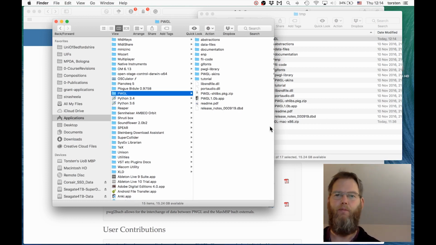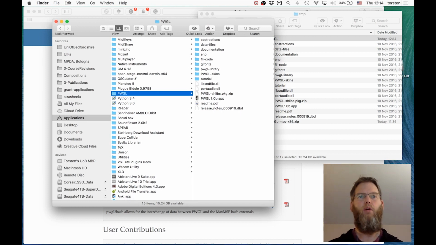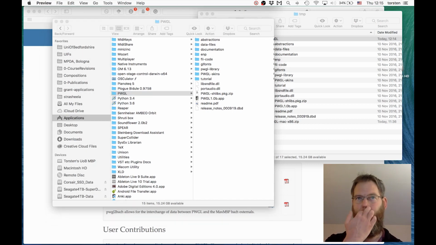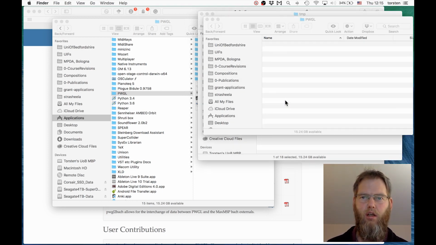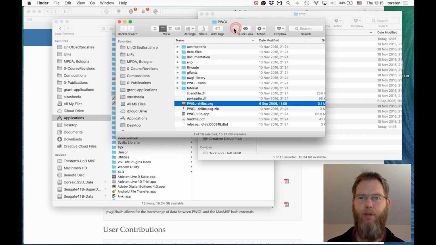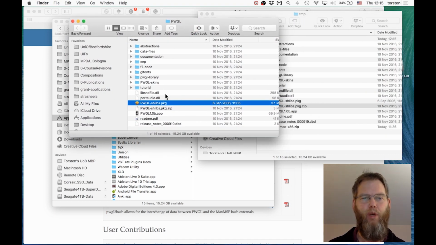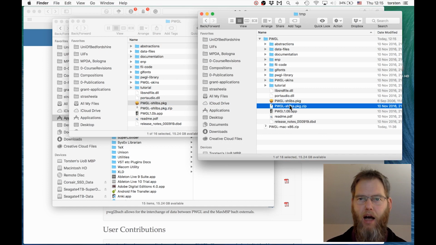So that's straightforward. Now, the next step is to install some dependencies, and we need to have this PWGL library installed, which is a third-party library.